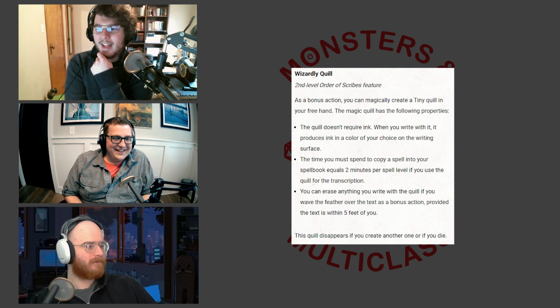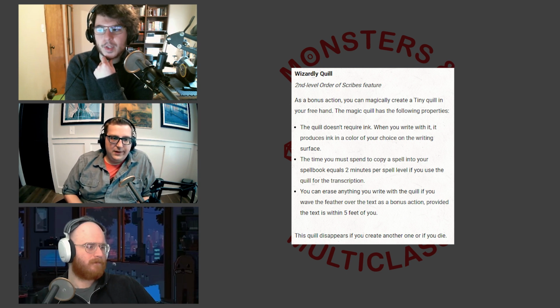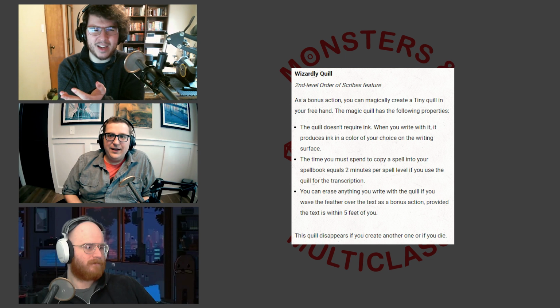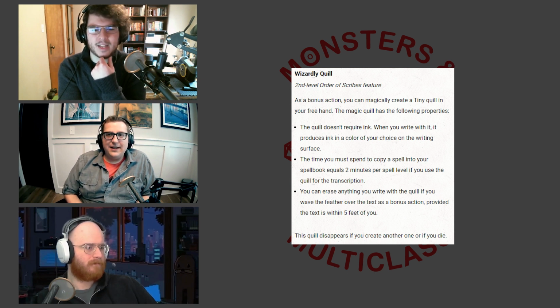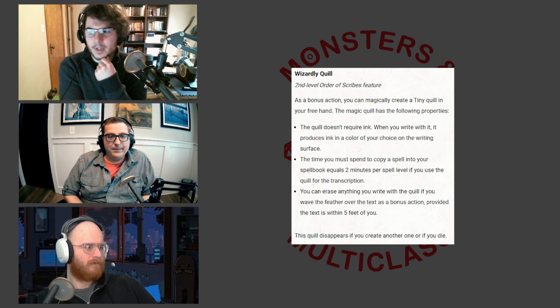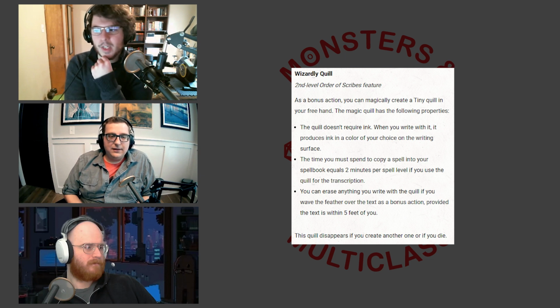All right, then next is the time you must spend to copy a spell into your spellbook equals 2 minutes per spell level if you use the quill for the transcription. Kind of just a flavor thing. Usually when it comes to copying into a spellbook, money is the main limiting factor, not so much time. It does take time, a couple hours, and this means it's faster. A lot faster. But this is, again, just really supposed to be flavor.